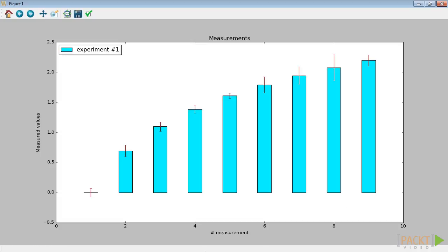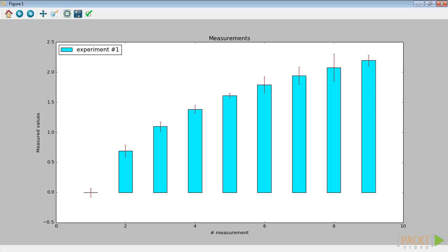Awesome! What we have just used are error bars known as symmetrical error bars. If the nature of our dataset is such that errors are not the same in both directions, we can also specify them separately using asymmetrical error bars. All we have to do differently is to specify X error or Y error using two-element lists, such as a 2D array, where the first list contains values for negative errors and the second one for positive errors.